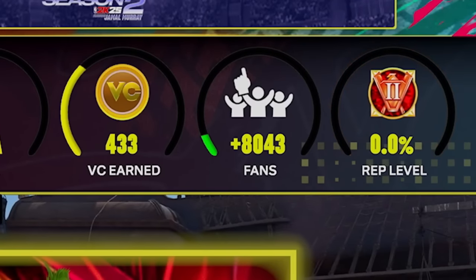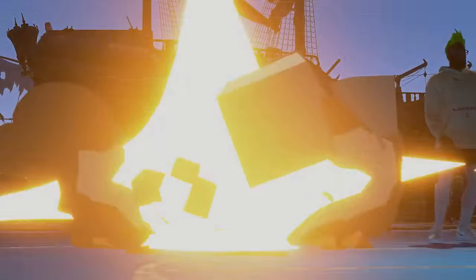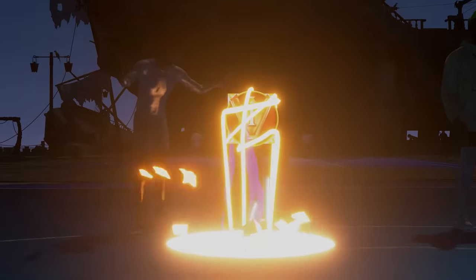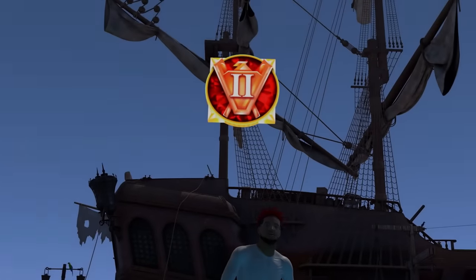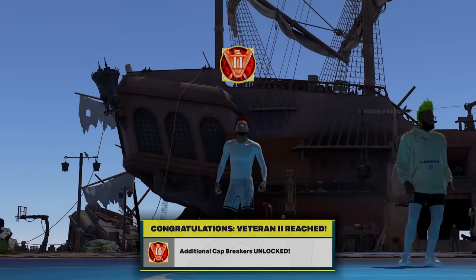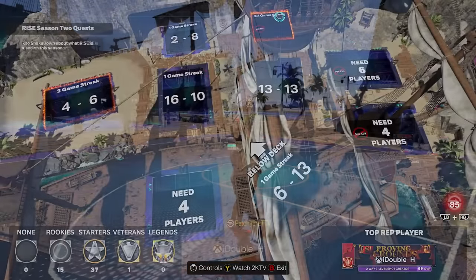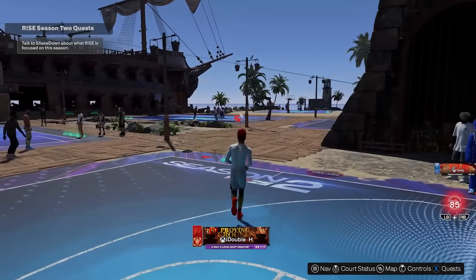That's vet 2. Come on. Give me my level up, bro. Give me my animation. That's vet 2. Give me my animation. Okay. Veteran 2. Spam up the veteran 2s in the chat. Oh my god. Now we gotta hop off, chat. Hopping off the 37 game win streak. Oh my god. You actually are hopping off.